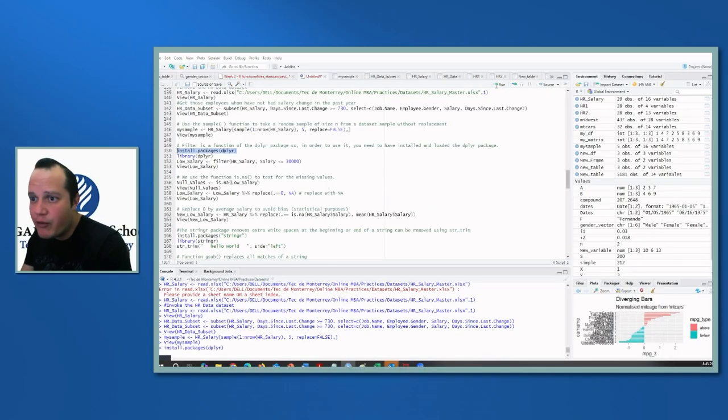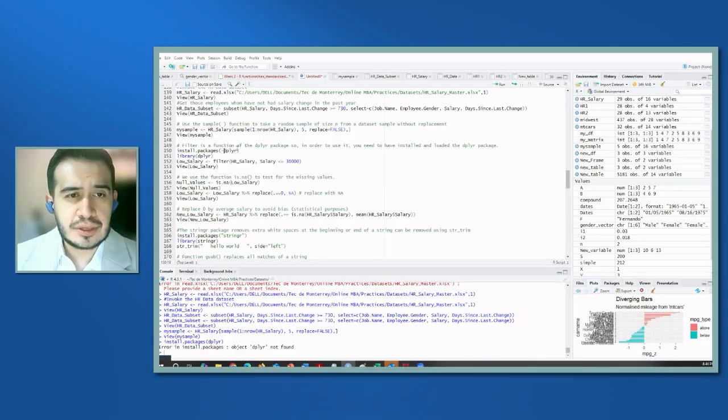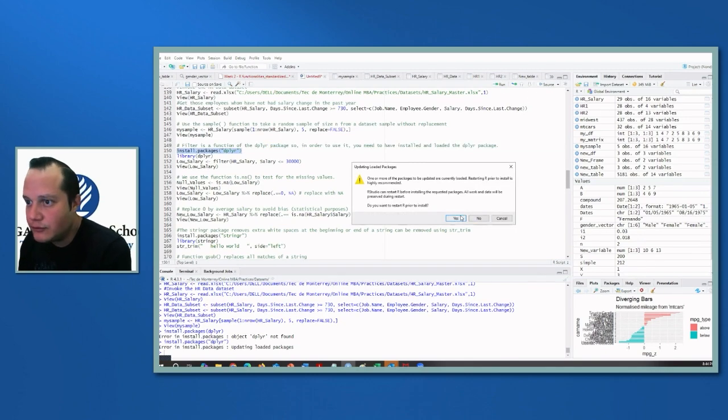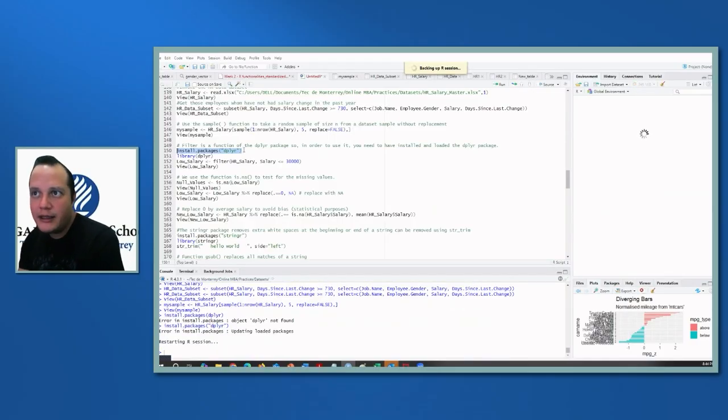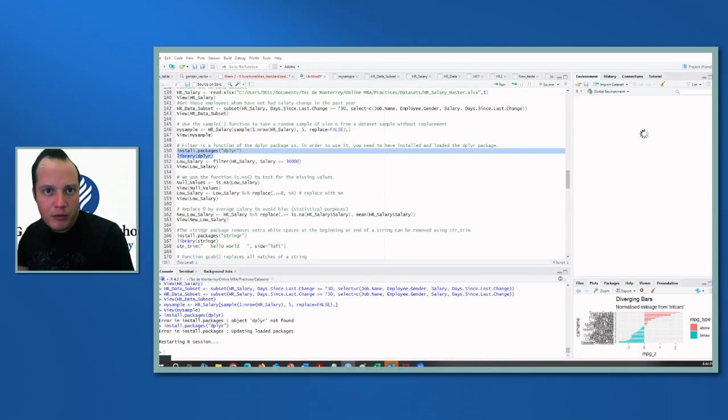Let's do that. I already have it installed. Maybe quotes. Double quotes needed. Most of the time it can be either single or double quotes. Let's see. Okay, this one is dplyr. This library may not be installed on your local machine, so you need to do this. Actually, I didn't put it into the original code, but let me put it into our chat so you don't have to struggle. There you go.